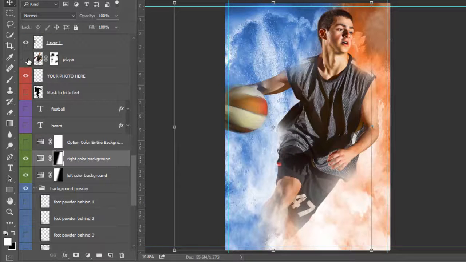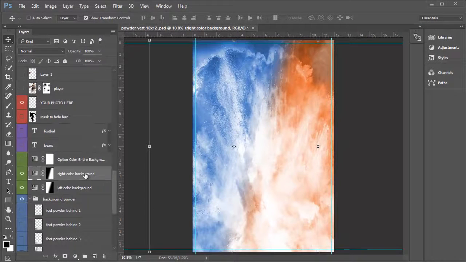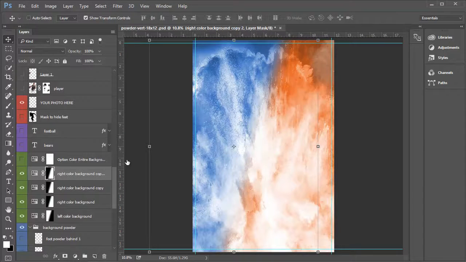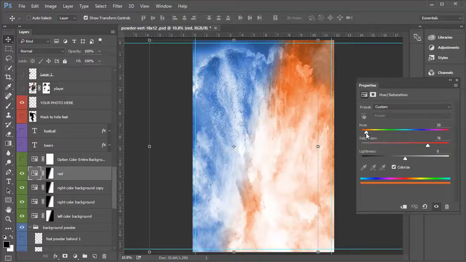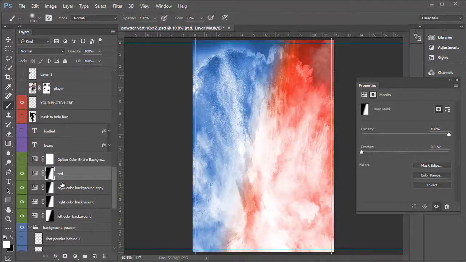So let me just turn off my player here so that you can really see this. So basically, if I wanted to change this to a bunch of different colors, all I would have to do is just keep copying these and changing the mask. So let's say I wanted to call this one red, and I'm going to double click it and move it over to red. And then based on how I put the mask with my brush, let's say I'm going to fill it all with black, and then I'm going to reveal the red part. So this is me revealing the red.